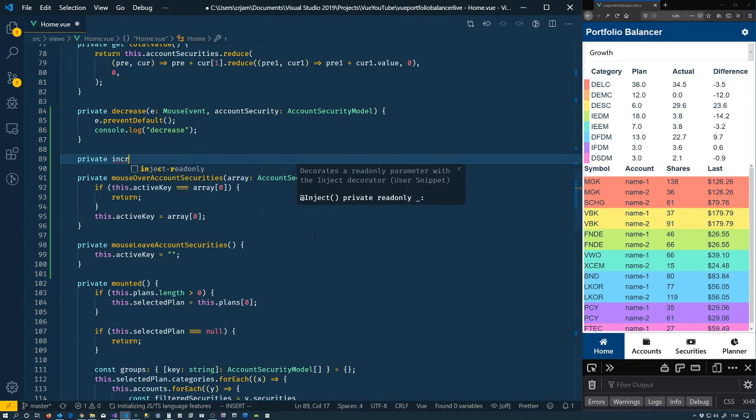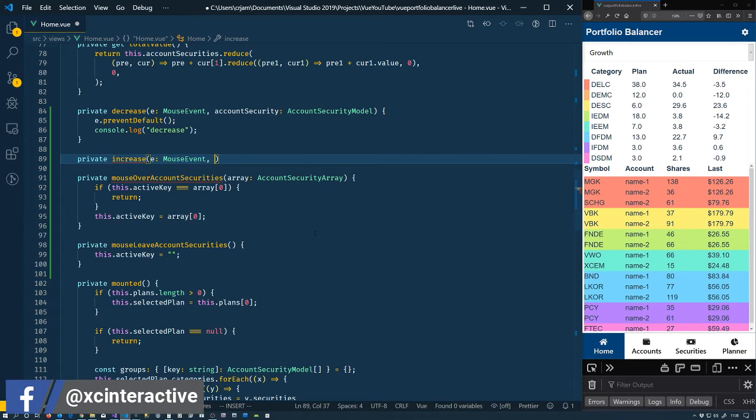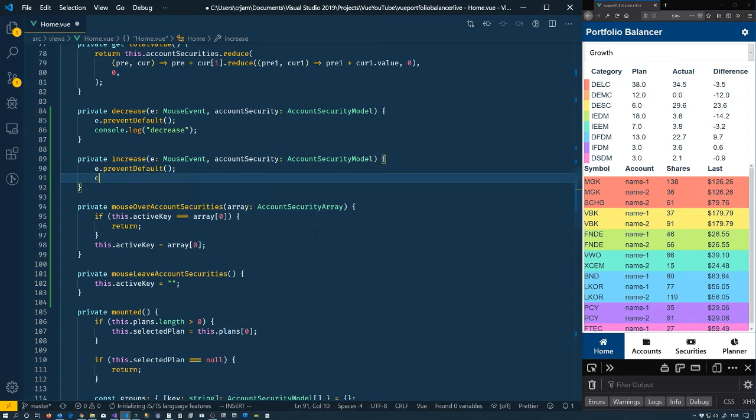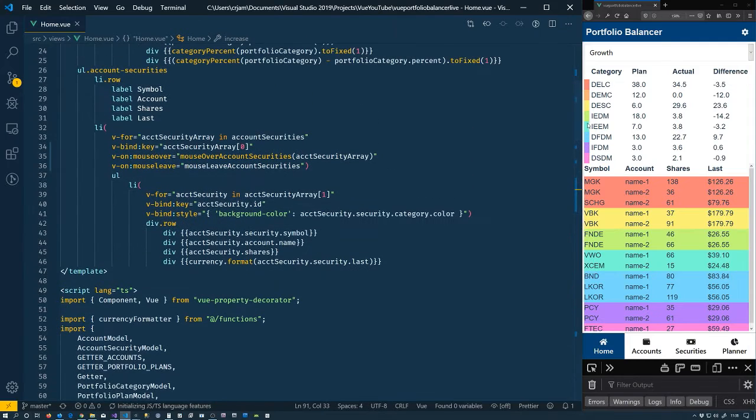And private increase. Mouse event, we'll have account security, security model, e.preventDefault, and console log increase. Save that. So we have methods. We need to invoke those methods.